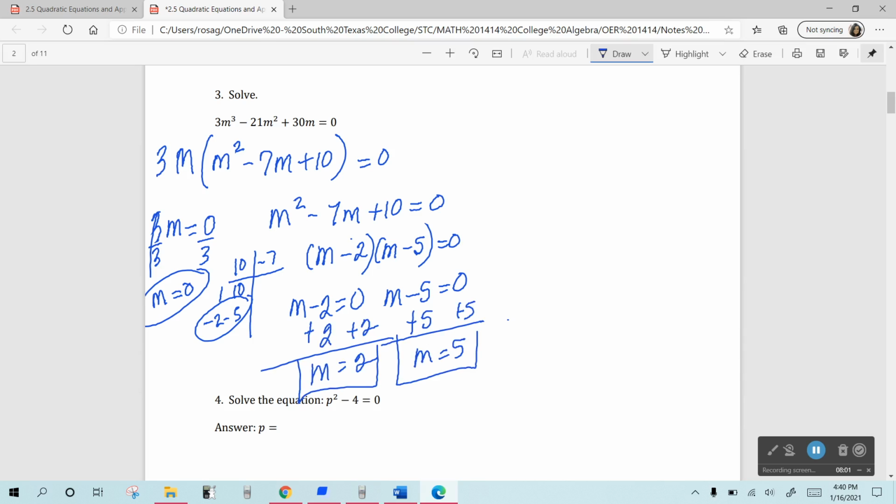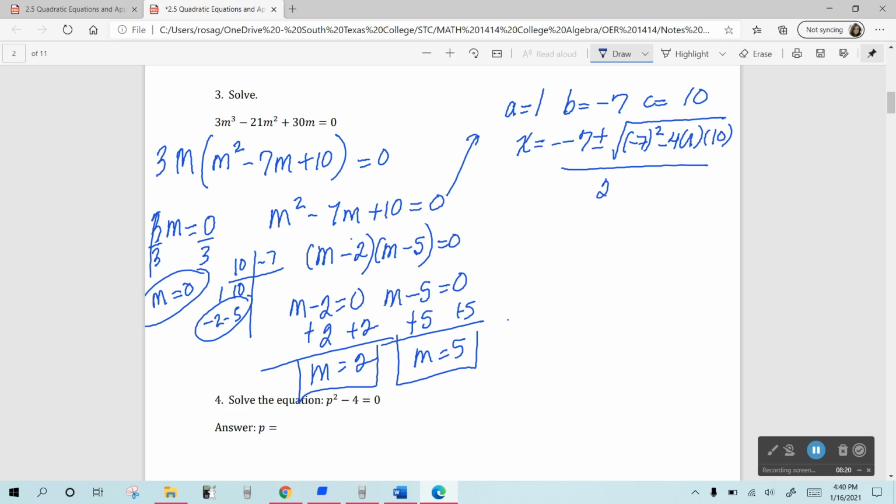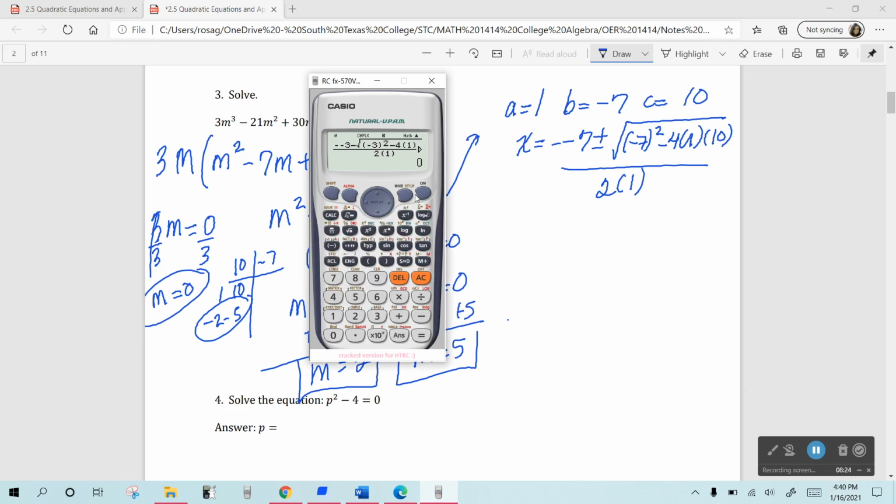Now if you're going to do this part with the quadratic, a would be 1, b would be -7, and c would be 10. Now get the quadratic formula. Remember, you do have it on your formula sheet, so I'm just not going to copy it again here. Once you plug all the numbers into the quadratic, you can use the calculator, set up the fraction, and do one at a time. Do the plus first.